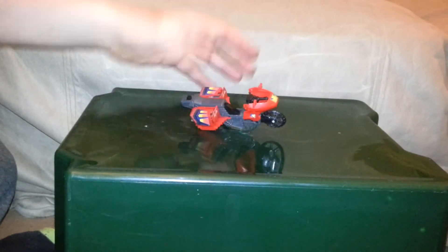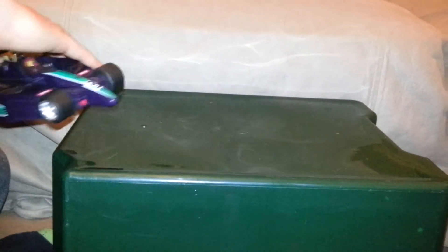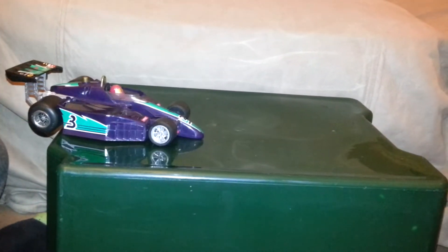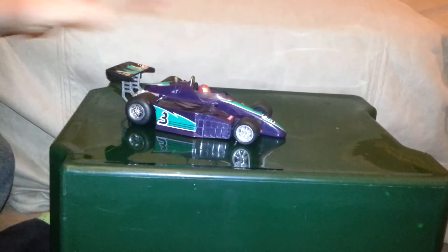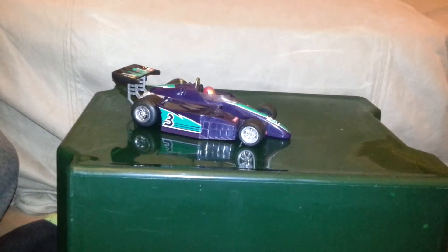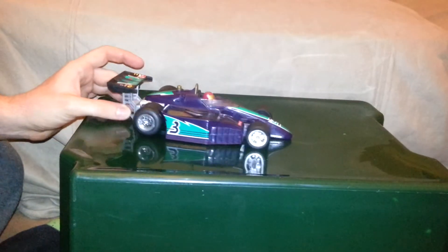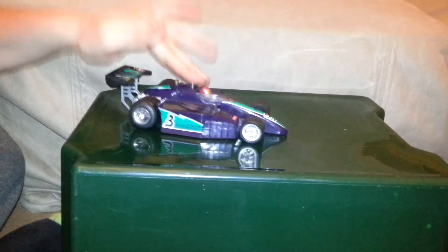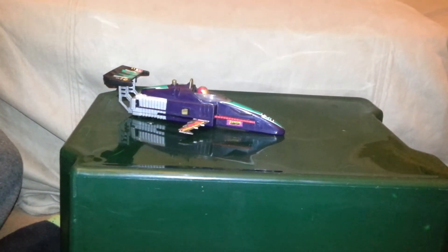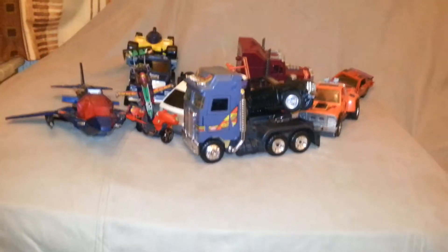I don't have this one in my collection so that's a nice addition. And I think as far as MASK goes this is the last one, which is — oh hell, what was this called again? I'm thinking something like Blizzard or something. Probably wrong. It is missing one of the cockpit cover pieces, but apart from that it does what it needs to do.